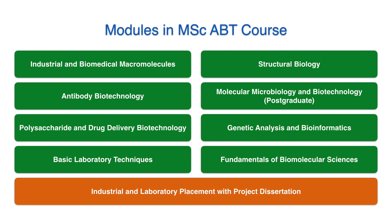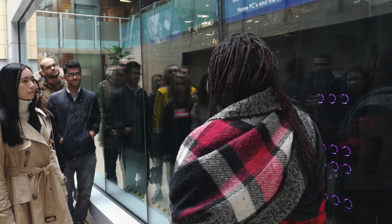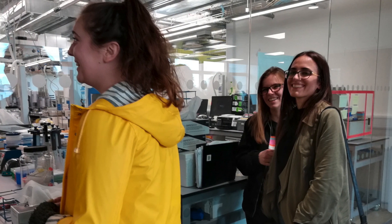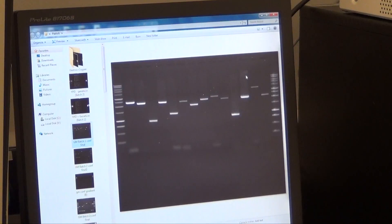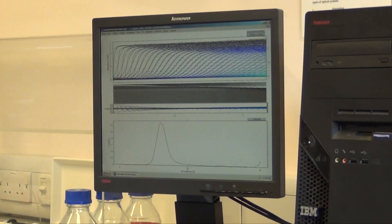The ABT course has a modular course structure with assessments involving set work and examination, and also an industrial placement or industrial link project, which we will help arrange for you and which is extremely popular with the students. ABT gives training in the molecules and large molecules, or macromolecules, used in biopharma, biotechnology, healthcare and food — proteins, nucleic acids, carbohydrates and glycoproteins — and also the techniques used to characterize and understand their properties. In the manufacture of materials, particularly for therapeutics, it is critical that formulations remain intact after storage or processing before they reach the consumer or patient, and we give training in this.